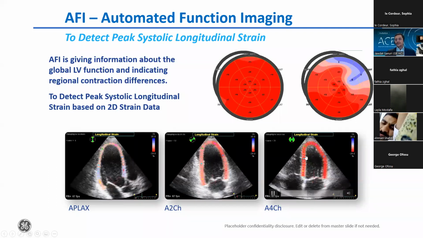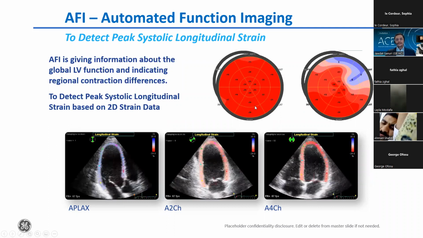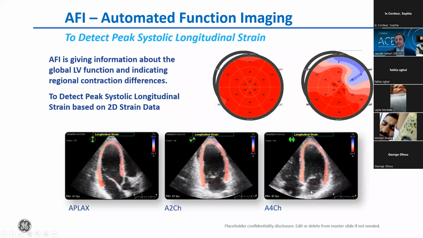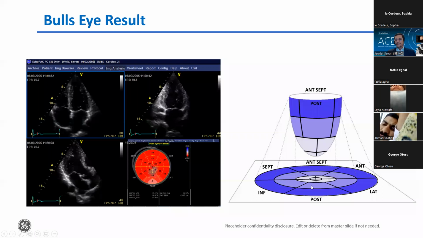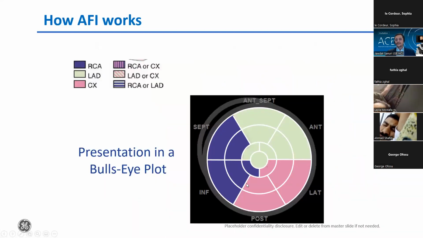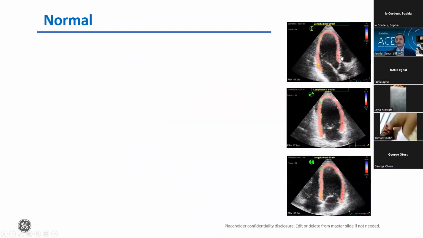So once this is acquired, then usually you will get optimal results for the strain AFI values. You will get again the 18 segments in a bullseye. As you can see here, these 18 segments are projected on the bullseye. The basal ring is the outer, then the mid ring, the apical ring, and of course, as per the standard coronary distribution of segments, we can generally say this is LAD territory, circumflex territory, RPD, or right coronary artery territory. So when you are looking at the bullseye of strain values, this is the typical bullseye.